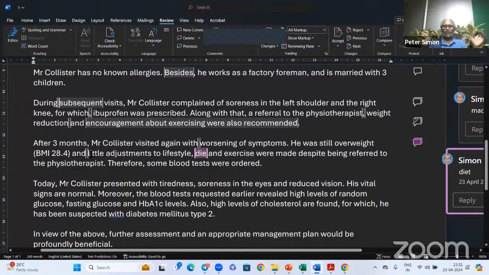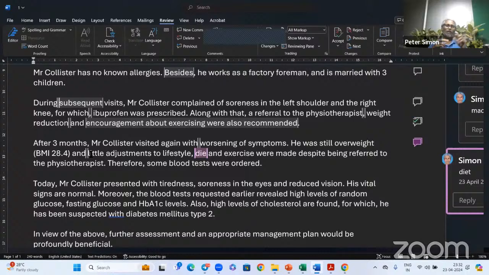So you can put that when he was still overweight. You can separate that sentence, and you can write non-compliance to lifestyle modifications. Non-compliance with regard to lifestyle modifications, dietary regimen, and exercise program has been observed, noticed. Like that you can say. No? This is not just a letter correction. This is a lecture in itself.